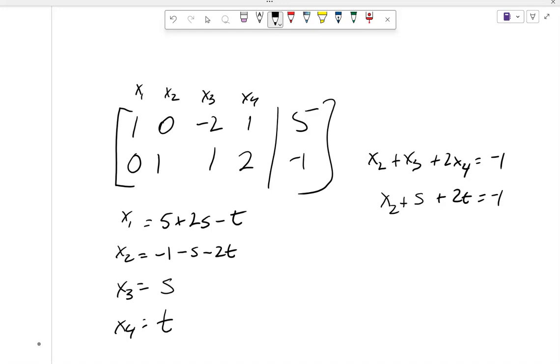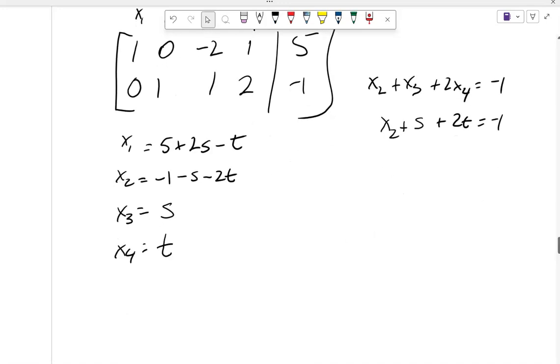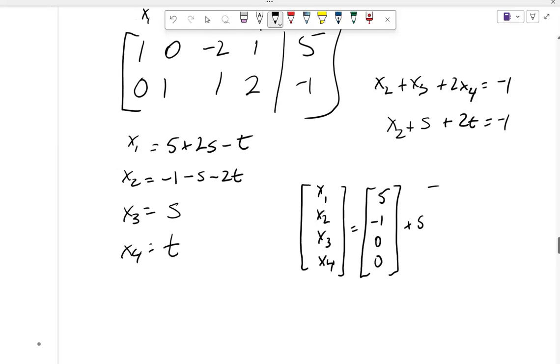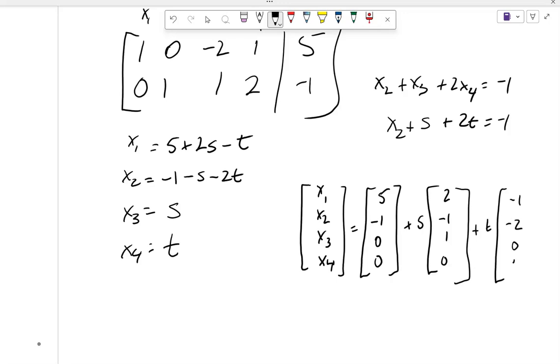Sometimes you'll see it written as ordered tuples, perhaps even a little bit better, and this is what we'll be concentrating on later as well. So we'll go ahead and write it this way. Maybe you'll write your answer as what we refer to as a column vector and separate it into 3 pieces. There should be a piece that just has the constants, a piece that just has the coefficients for the s, and a piece that just has the coefficients for the t's.